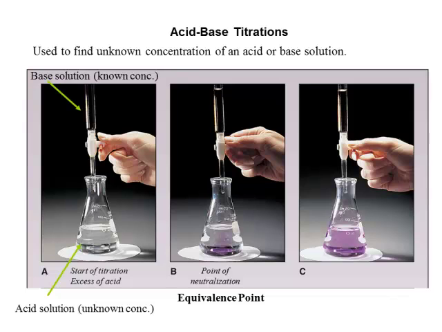Now, in order to get that visual cue to see that we've actually reached the end of our reaction, we add like one more drop of base, and that'll be enough to take us onto the third picture, where we end up with a slight excess of base in solution, which turns the solution pink, and we have what we call our endpoint. So our endpoint is a way of predicting what the equivalence point should be. But equivalence point and endpoint aren't exactly equal. Endpoint is slightly off from the equivalence point. That's the basic idea behind an acid-base titration.